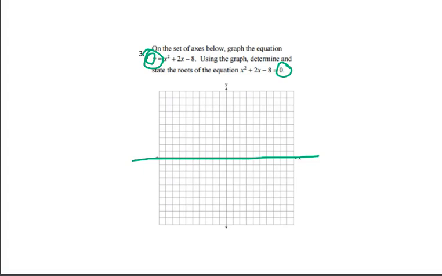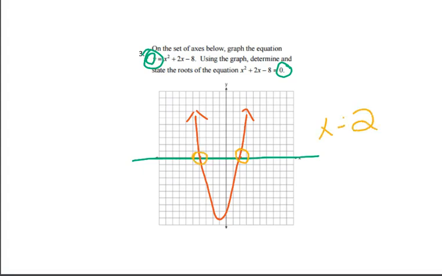Then all you would do is put it into the y equals of your calculator, that exact equation, and you can go to the graph. So when I look in the y equals and go to the graph, my graph looks something like this. So I could count over to see what those 2 roots are. This one right here is at 2, where x equals 2.